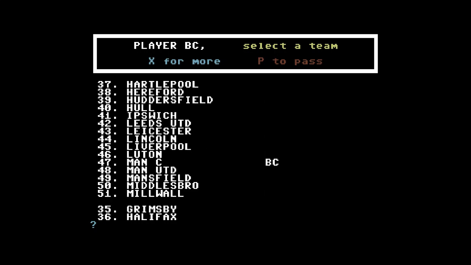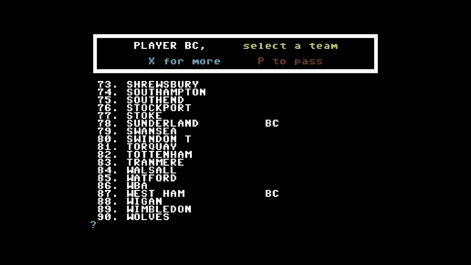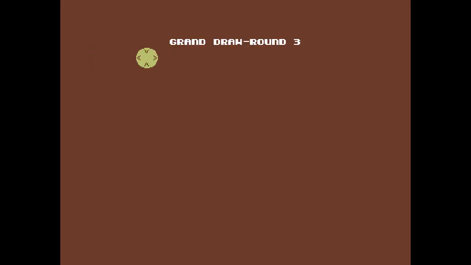Who else do I like? Let's have a quick look. I need to pick some decent teams, or else this is going to be a very short playthrough. Let's see what else we've got. Tranmere. Everybody likes Tranmere. Let's get them in there as well. So, jumped around three. I'm going to say yes. You can play through the whole round one.